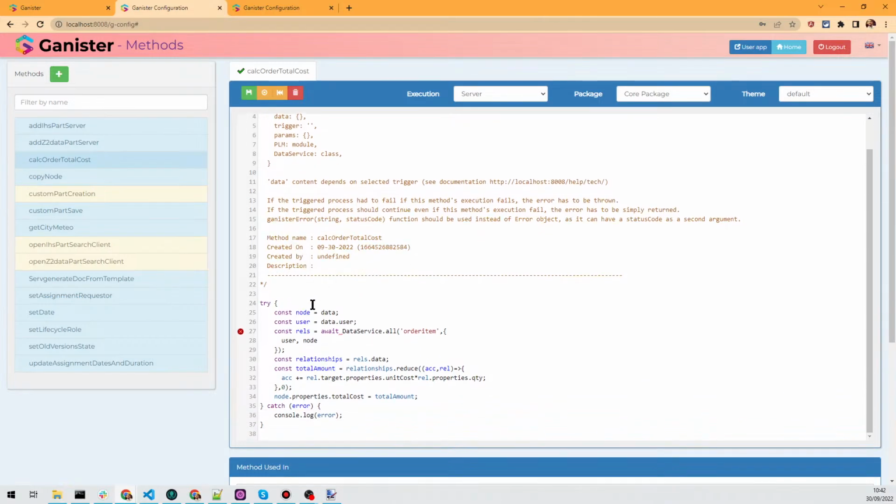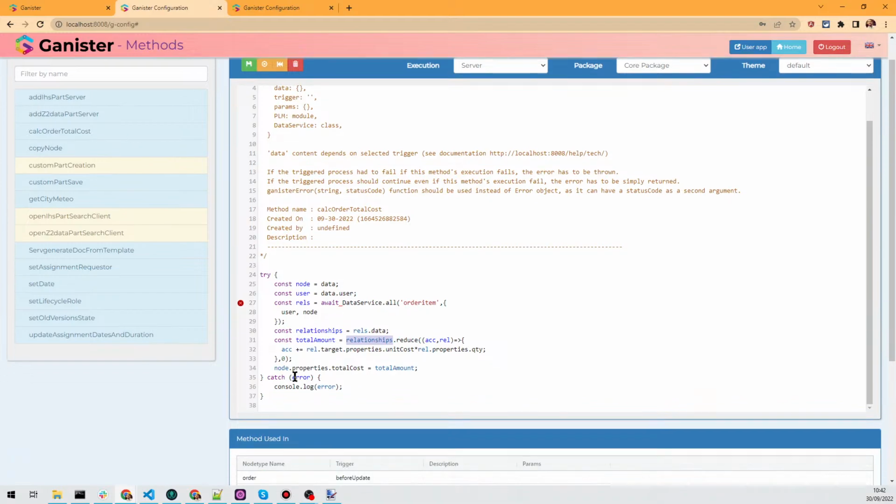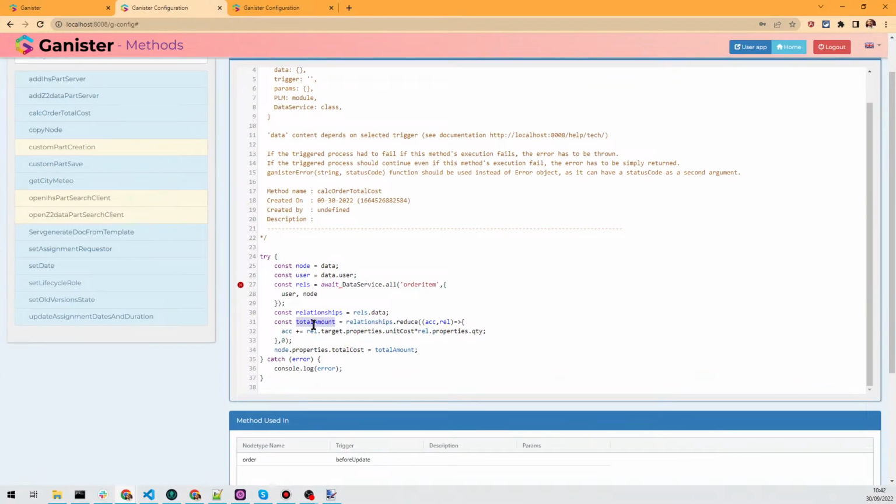Calc order, data, relationships, reduce, calc. We'll see what we may have missed.